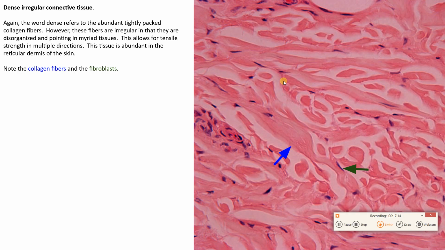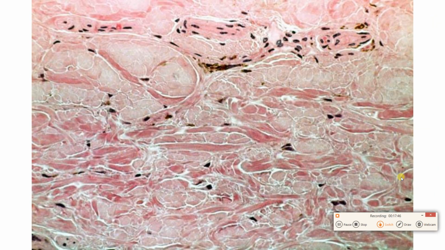This tissue is abundant in the deep reticular dermis of your skin. That's the deep part of your dermis, the reticular dermis. It's actually the thickest part of your skin. This tissue gives your skin its strength and durability. So lots of collagen fibers here. I see the pinkness. And if I have collagen fibers, I know I am going to have fibroblasts as well. All right, excellent. Let's look at another picture of this guy. Can you find collagen? Bundles of collagen, really. And then can you find fibroblasts? Go ahead and do that.